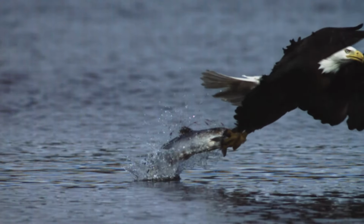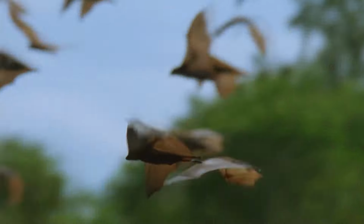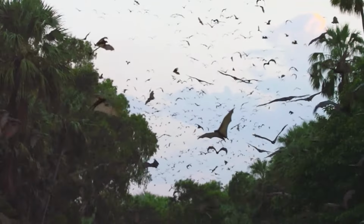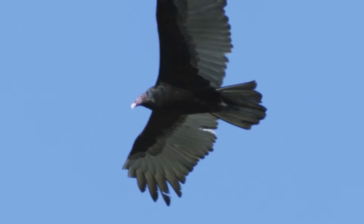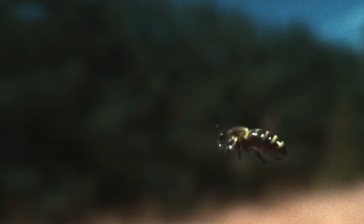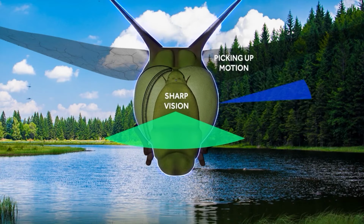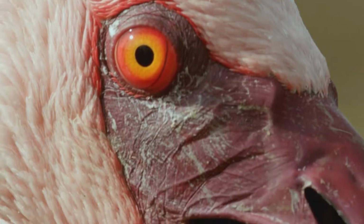Faster than any infantry, outmaneuvering the Marines. The Air Force has the battlefield covered, however tough the terrain. By taking to the skies with their fine-tuned senses, these fast and fearless flyers have the right stuff. When it comes to grabbing an aerial advantage, the sky's the limit for these special forces.